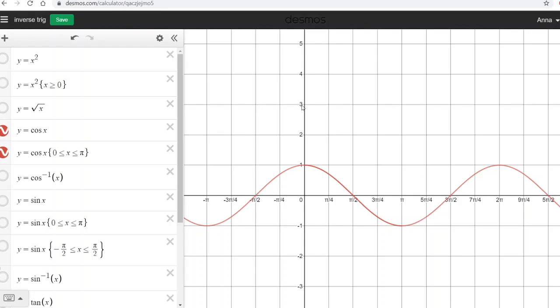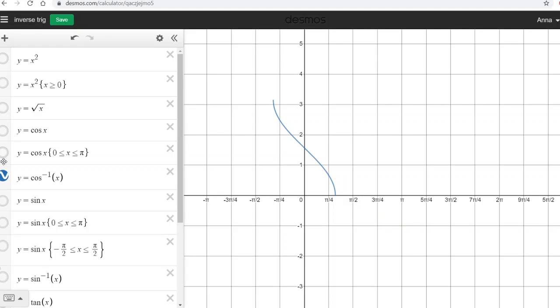And basically, if you look back at this graph, the section that I've highlighted here is really the very longest section that you could get of this graph without it doubling back. As soon as you add a little bit more, it's going to stop being one-to-one. So really this is the best we can do, even though you look at this and you're like, is that even a cosine graph? I don't even know what that is. But it is. It captures all of the different heights that the cosine graph can go through before it kind of doubles back on itself. And so what does the graph of inverse cosine of x look like? Well, it's the inverse of just that little snippet of the graph.